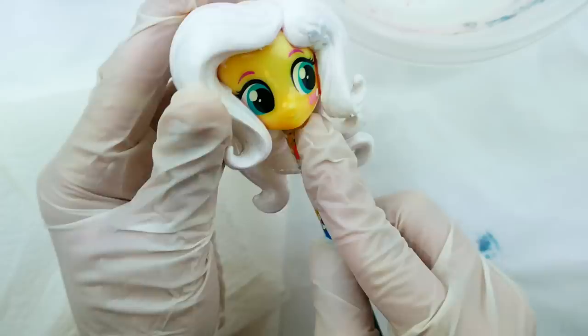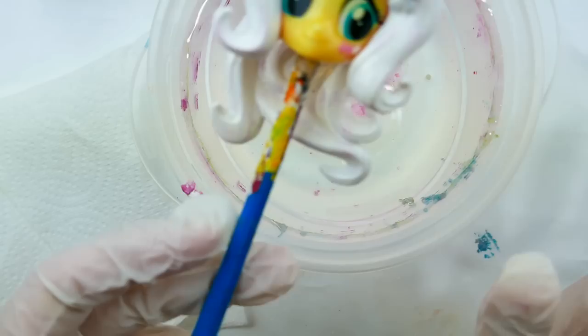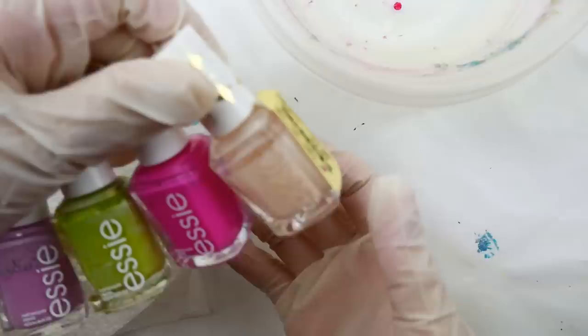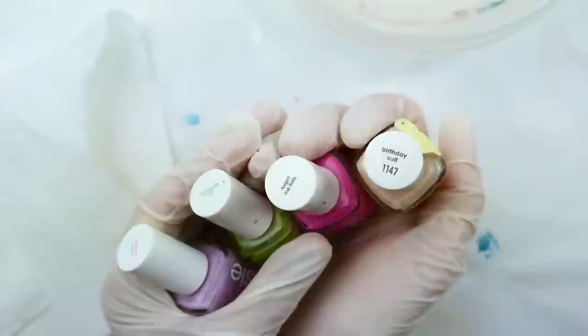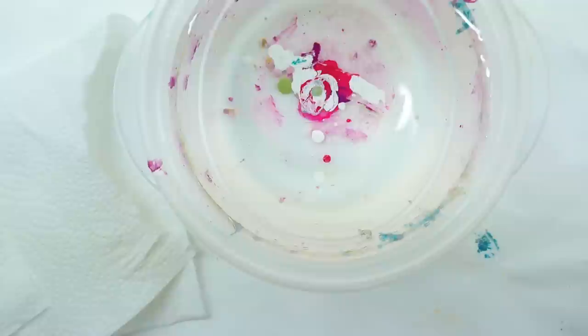And I'm also wearing my gloves. So I have a pot of water here, and this is a larger cup than people use for nails, just so that I can fit the entire head in. As you can see here, actually it's a little bit bigger than the head, so we can dip it in. And I'm going to be using a number of nail polish. So I have these four colors. I think they're called Birthday Suit, Forget Me Nots, Investigator, and Underwear. These look like really fun colors. Alright, so let's get started.